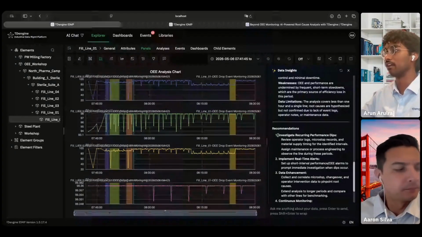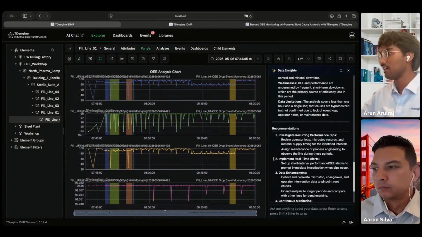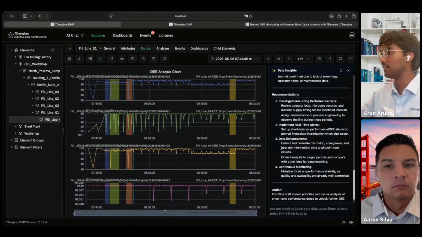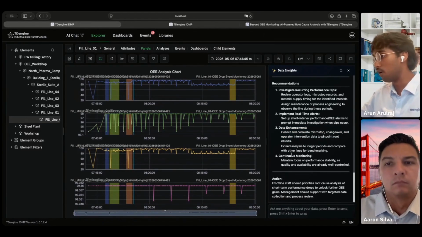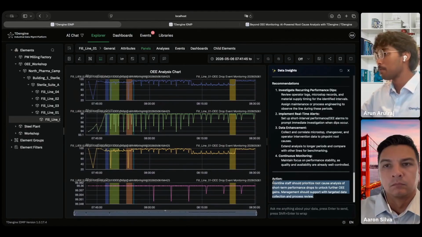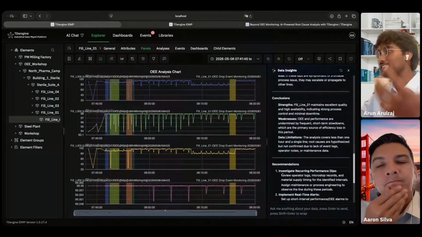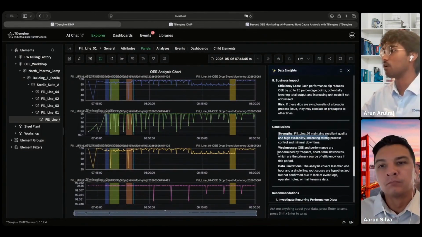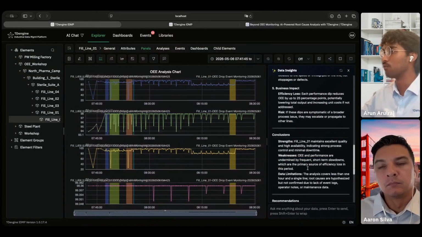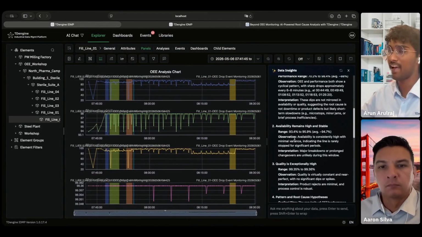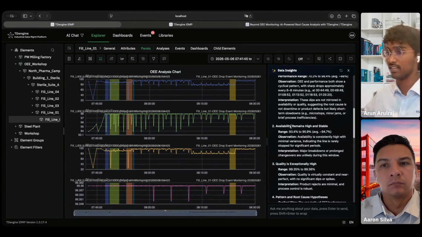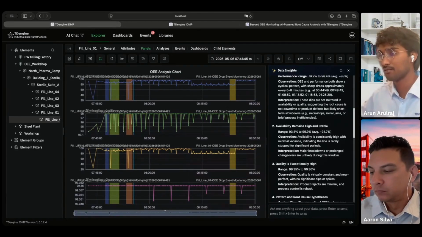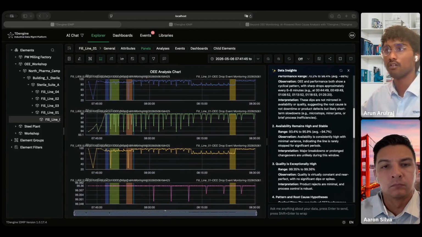And it tells you things like what I can investigate, how do I implement new real-time alerts, if there's low data quality, what my next actions are, what the strengths are, what the weaknesses are, and what kind of limitations the data might have. So not only are we analyzing the data, we're giving you causality for next steps. So we take it one further.